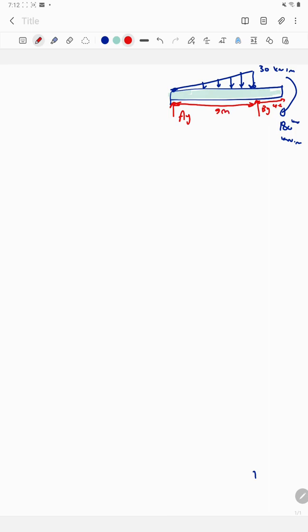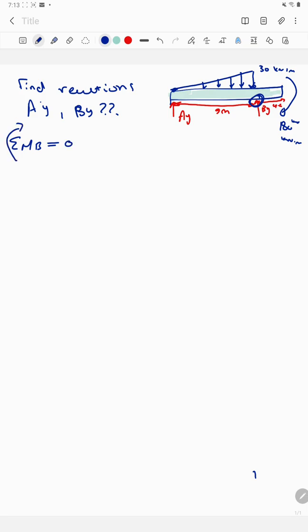As we said, the question is how can we find the shear and bending moment. First of all, we need to find the reactions, which are AY and BY. We can't solve this until we find AY and BY. So we need to take moment, for example, about BY or about AY. So let's take moment about point B equal to 0.